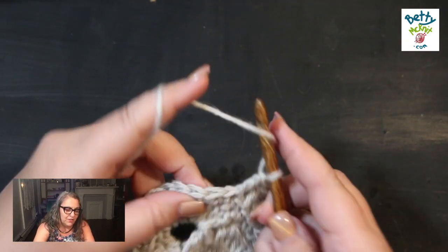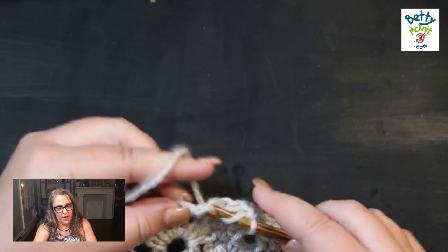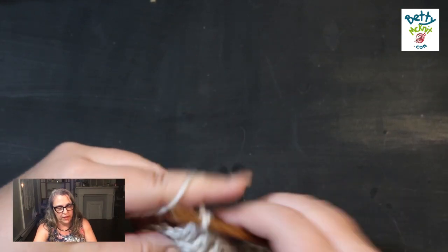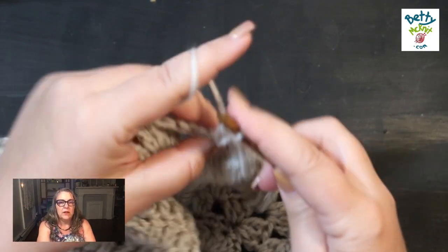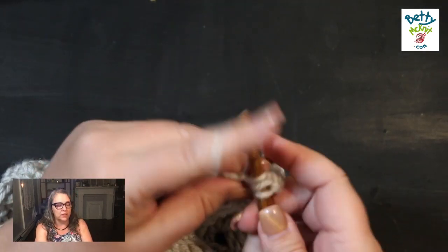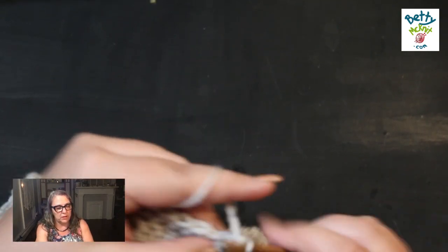This is a really long round. I can't go really fast with this hook. It's too pointy. I want to say this is a Knit Picks hook. Knit Picks.